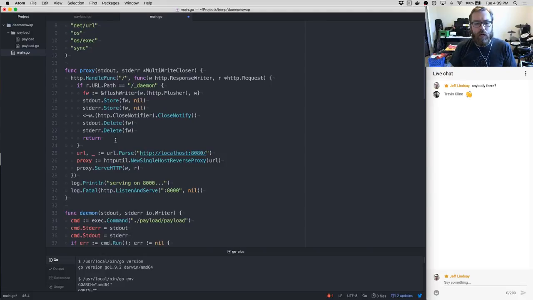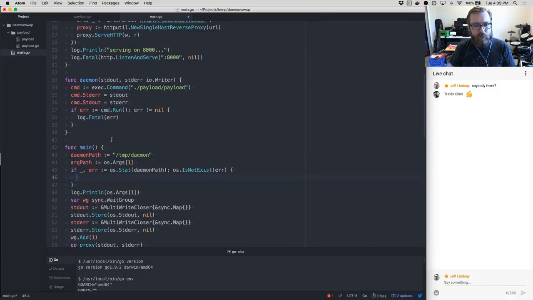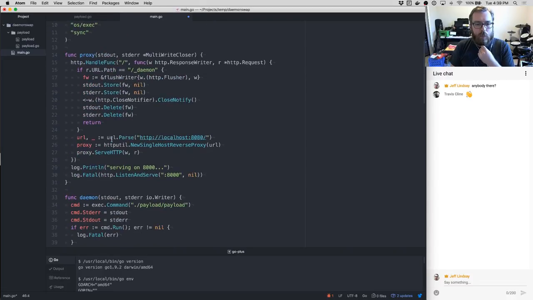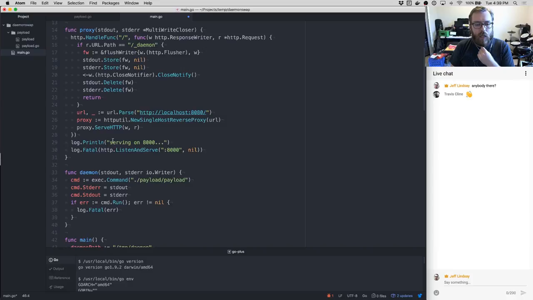So, structurally, there are a couple of things that we have to do. Some of this I've already started in this prototype, but one is we need a wrapper daemon.